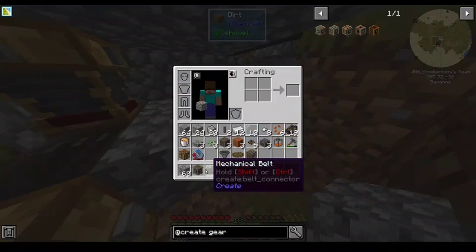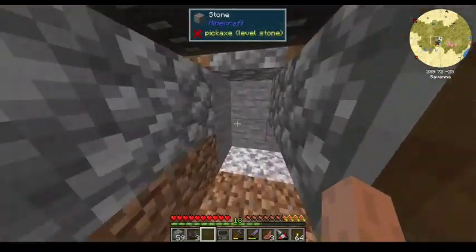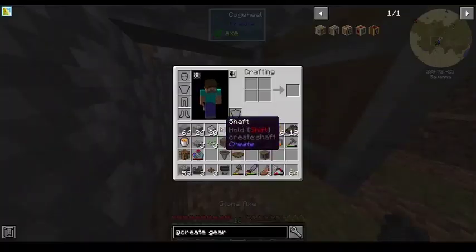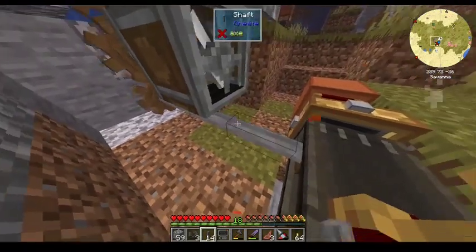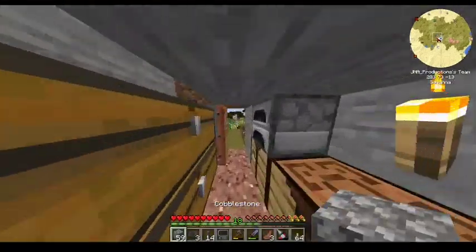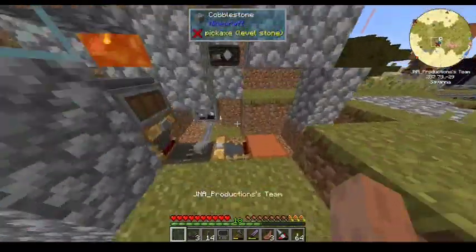Here, which means the fan. I know it's going late in the episode, but we're making progress. And this is only for double smelting. It'll be easier to do single smelting. Yes.